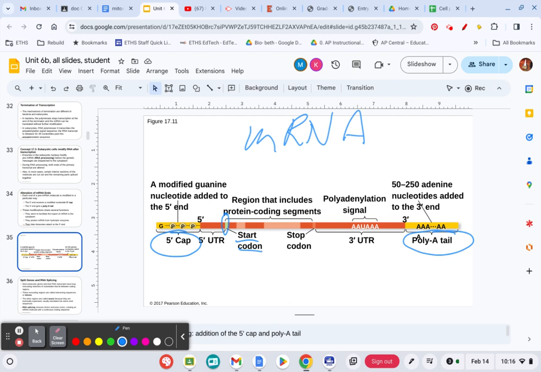Polymerase. It's RNA polymerase. So RNA polymerase is the one that is going to start this whole process and make this strip. But it needs to know where to start. So there is a letter sequence that will tell it where to start, and that is the start codon. Whenever the polymerase sees that, it knows here's where I start.